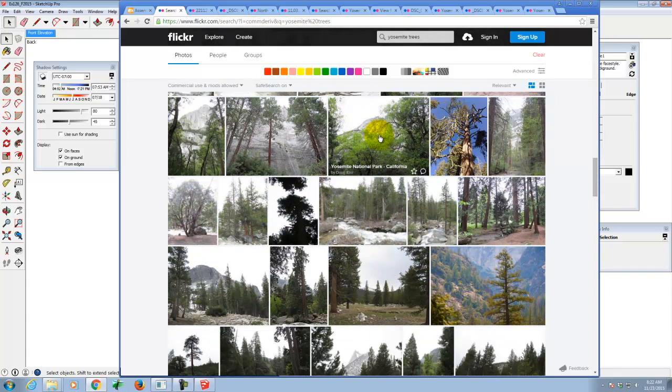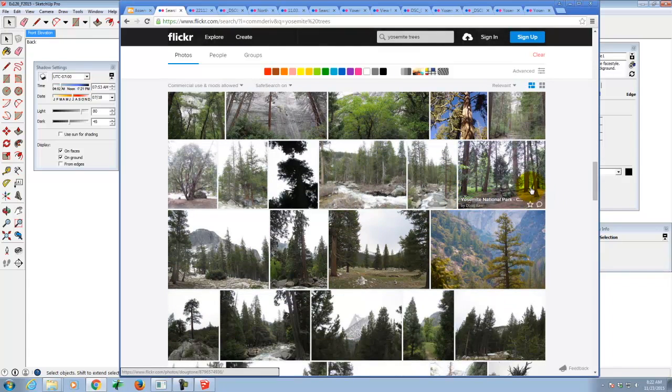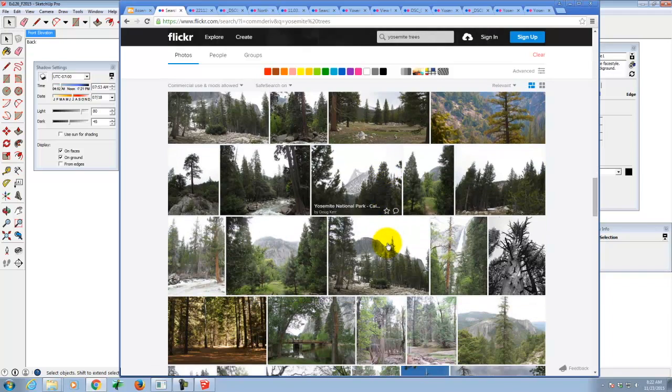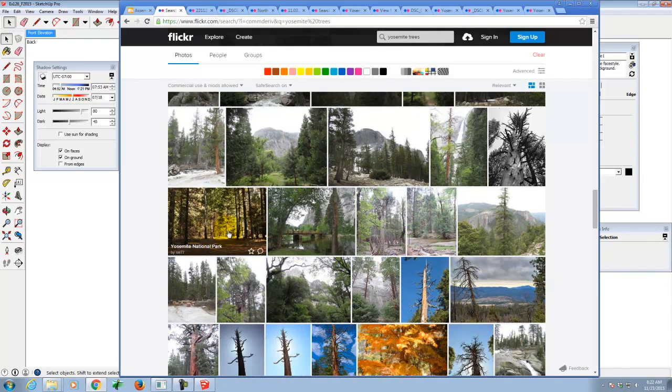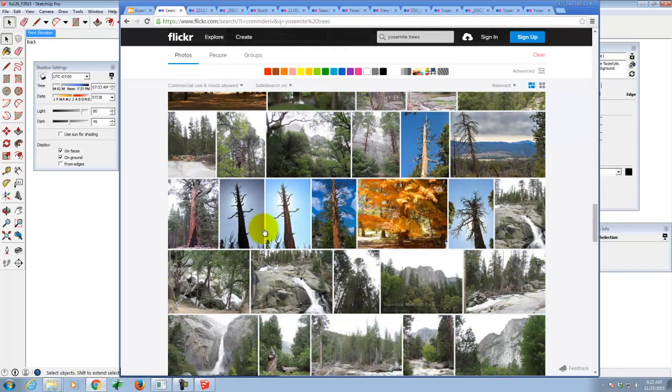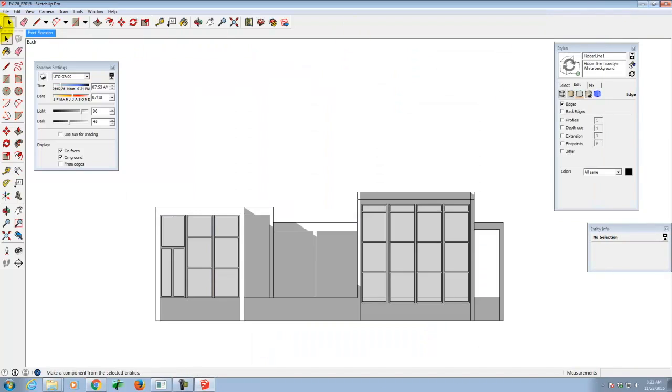And that one's too high. I don't have the ground, so that won't work. That one could be okay, but it might be a little too close in scale. This one could work out really nicely. So the point is that I have to kind of play around with this until I find something that looks reasonable. Right? That one might be a little close up. And so I just keep opening them in tabs, and I'll come back and look at those in just a second. Okay?